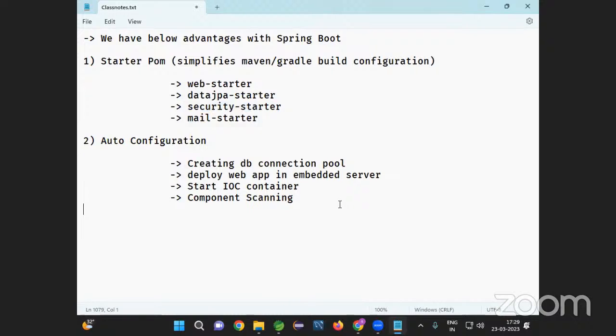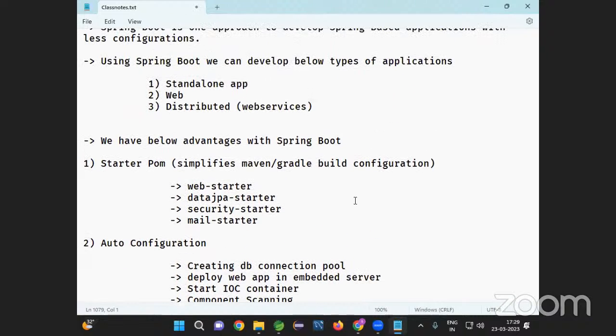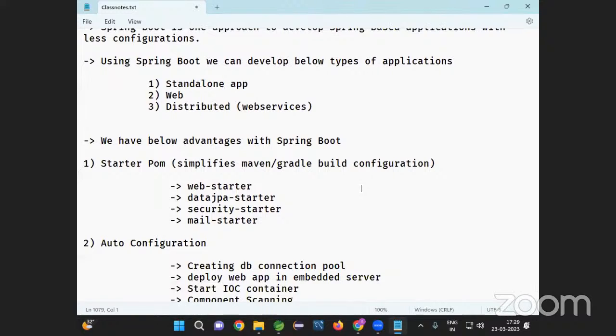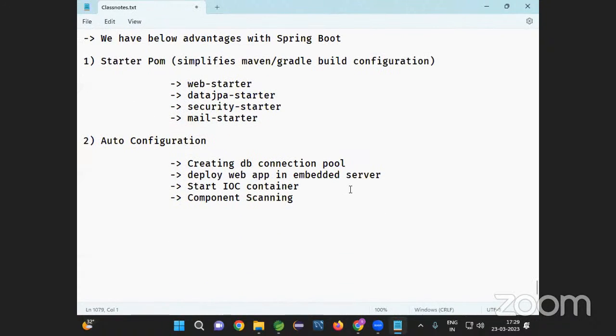So, manual configuration versus auto configuration. What is the meaning of manual configuration? The programmer has to specify everything, either by using an XML file or by using annotations. That is what we followed in Spring. But Spring Boot is an extension of Spring. Once Spring was used in the market, the Spring people realized everybody was doing some common configurations. Why can't we automate those configurations? That's where Spring Boot came up with a concept called auto configuration.